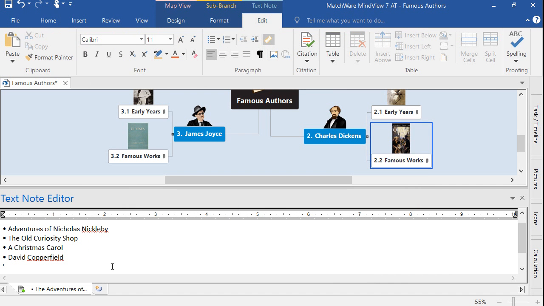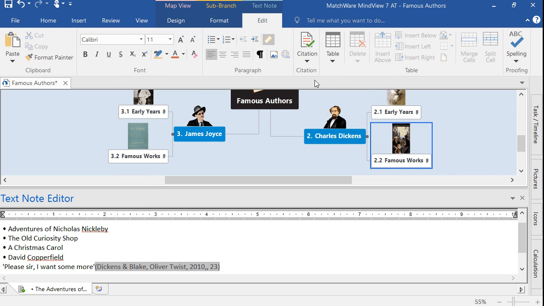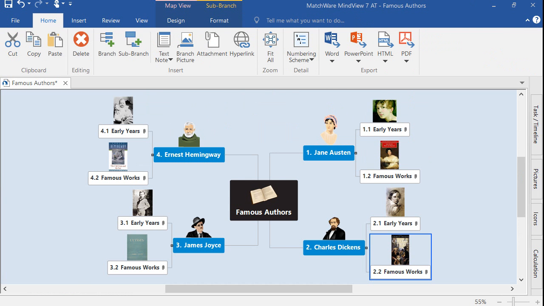So let's first of all put a quotation in here, so something from Oliver Twist. Please, sir, I want some more. That's also a quotation that I need to reference back to the source in my reading list. To do that, I select the citations image, select from my reading list, and add the page number. Notice again how that bit of grey text is showing that MindView has added this citation. It wasn't a bit of text added by the student. So with that citation now complete, I'm ready to turn this visual plan into a linear style essay format.